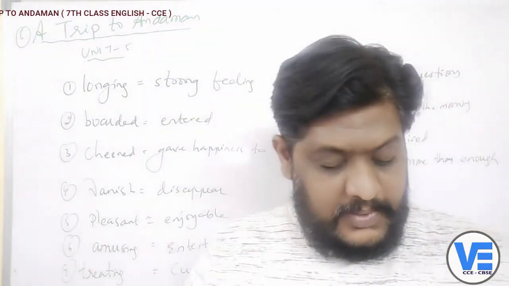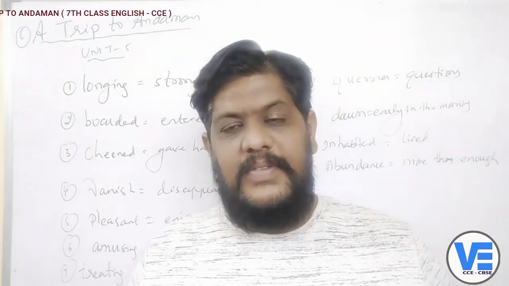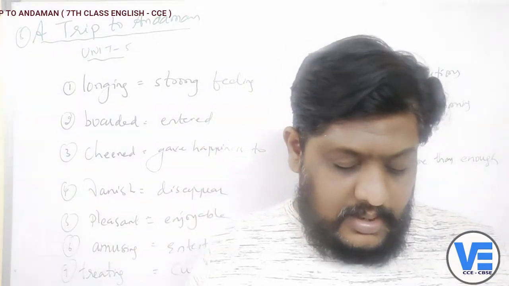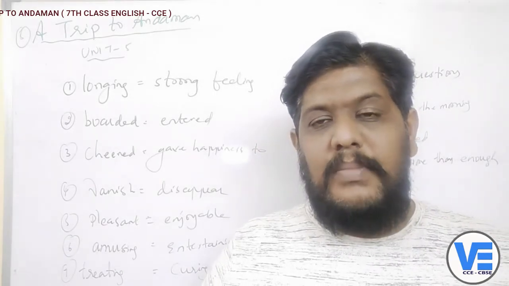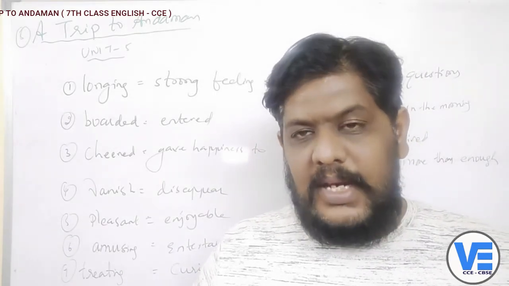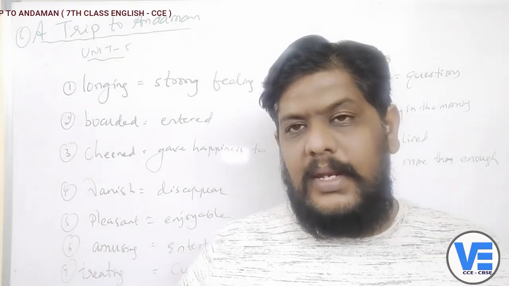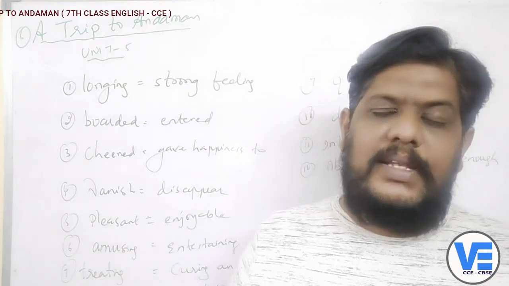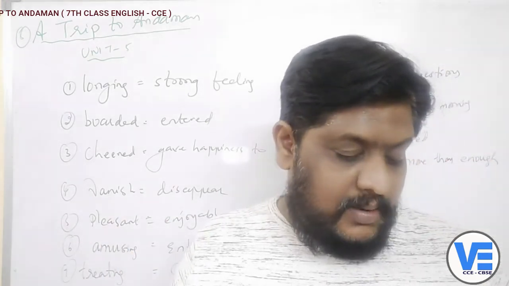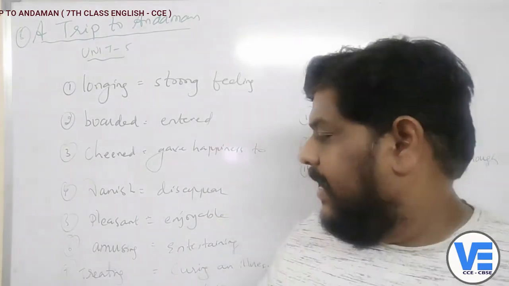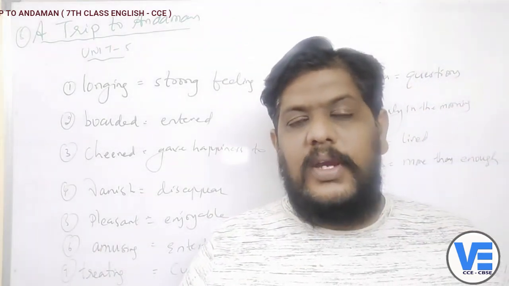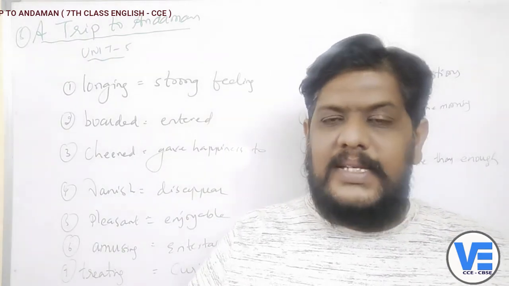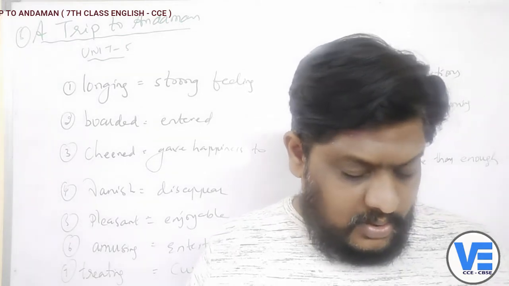So on the second day, the first day was over, the night was over and the day broke out, and they came to know that the ship was in the middle of the sea. It started from Chennai and has to go to Port Blair, the capital city of Andaman and Nicobar Islands. So it is exactly in the center. They are in the middle of the sea, and the weather was really pleasant. It's not very hot, so everybody can enjoy that weather.